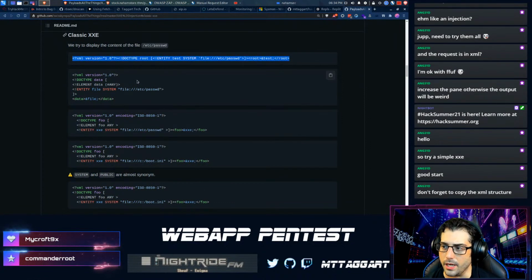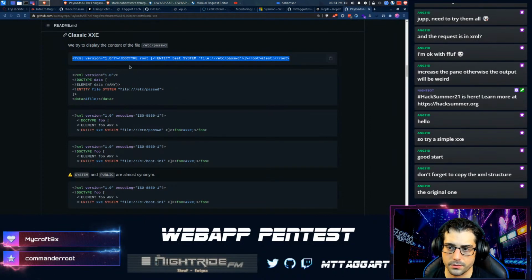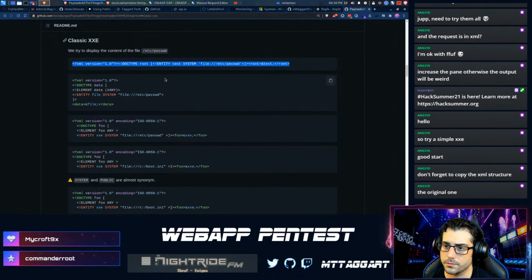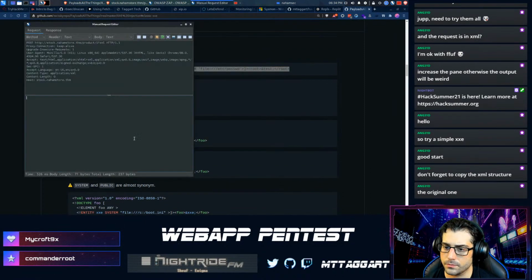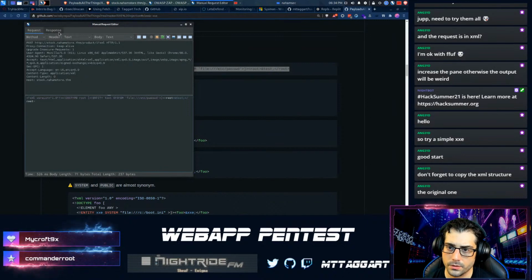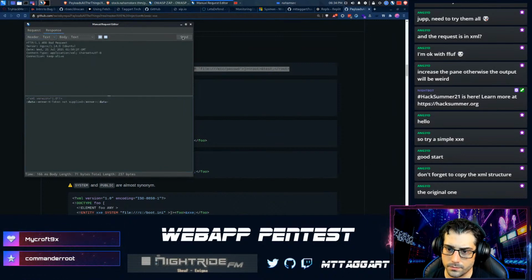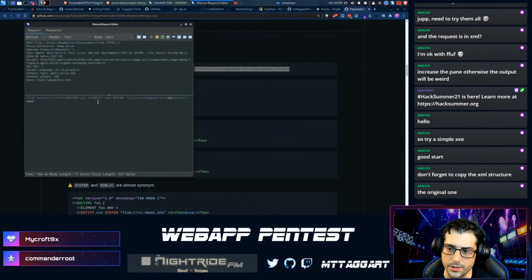Now this might not work out the way that we want, but we'll give it a shot. So X token not supplied. So what we're going to do is see if we can get that to work inside of basically an XML element.